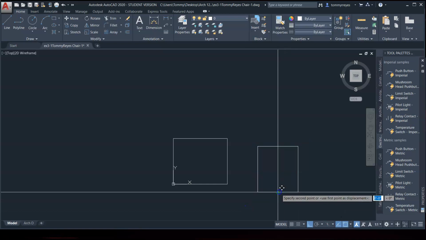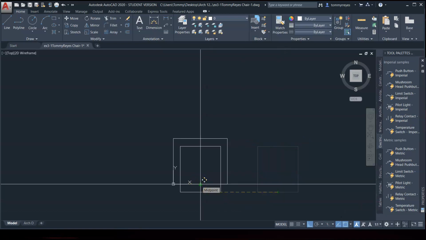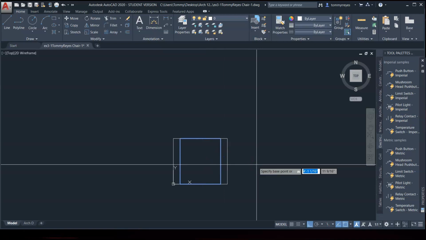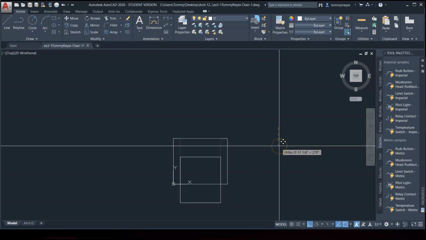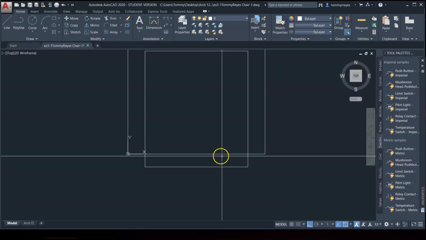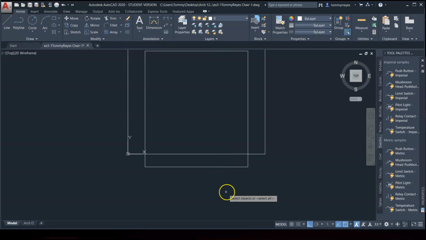And I want to move this to here. I'm grabbing the midpoint. And then I want to move this down 3 inches. And we have this part. How do we get rid of this part? Trim. We can trim from here.